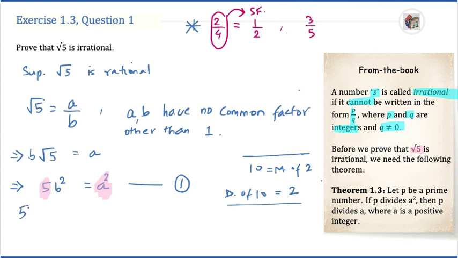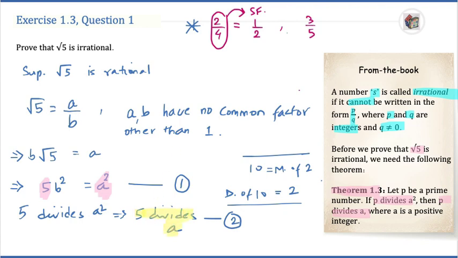Now here if I can say surely that 5 divides a squared, then by my theorem here, since 5 is a prime number, I can also say that 5 divides a. That's what you know, right? If p divides a squared, then p divides a also. So in my case, I can conclude that 5 divides a. Now hold tight onto this information. Let's just call this equation 2. That's highlighted because we will need this later.